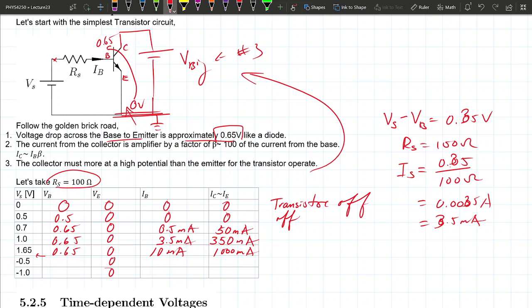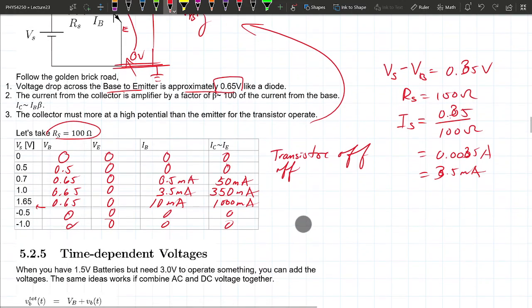Will the transistor turn on or not? It will always be off, right? So if it's always off, then you just zero all these numbers. Does that make sense? This is how to use these kinds of tables of cases of voltages to figure out what's going to happen in your circuit. This is very useful, especially when you start dealing with more and more complicated transistor circuits.